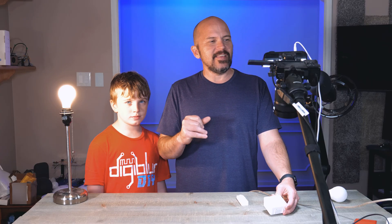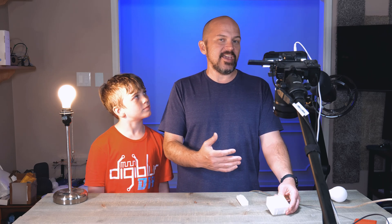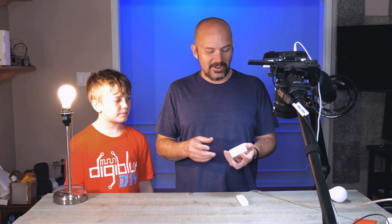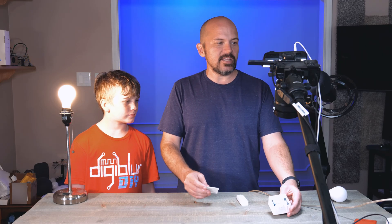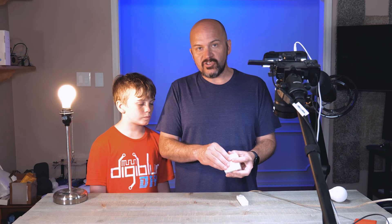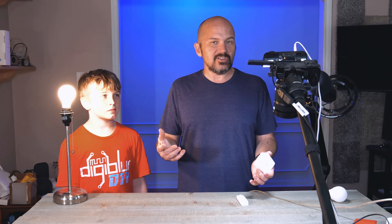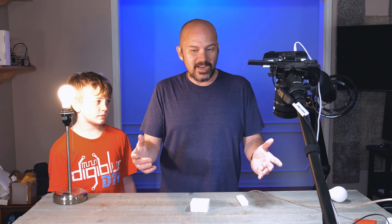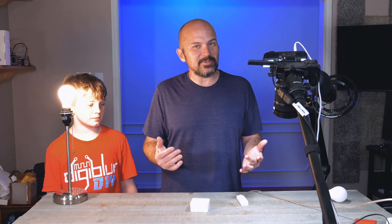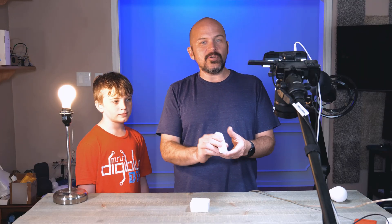There are a few drawbacks, as you could see in the intro — we're able to stand still and it won't trigger. Ceiling fans do keep this one triggered just like others, so there's no getting away from the whole ceiling fan issue. You could throw this in a bathroom, but the drawback is if someone's sitting on the toilet absolutely still for a couple of minutes, they're probably going to trigger the light off and have to wave around again, just like with a PIR sensor.